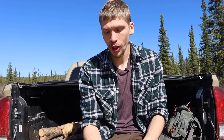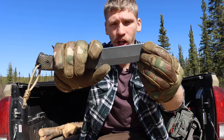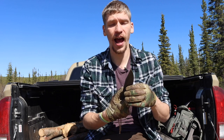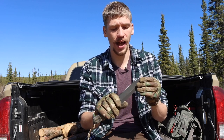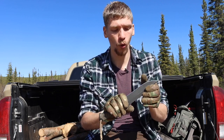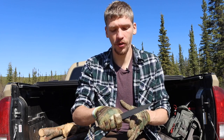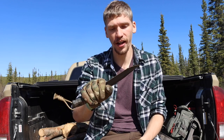to do much. So aside from that, you're looking at a hollow grind, which hollow grinds are oftentimes not really preferable on hard use or survival knives as a whole. But for me, especially being the steel that this is, I have not really found this hollow grind to be a problem or a burden. And in fact, I actually think that it helps the knife out doing fine tasks such as feather sticking. It has such a nice and precise blade that when it comes down to cutting things, it just absolutely peels material back. It is very, very nice for cutting.